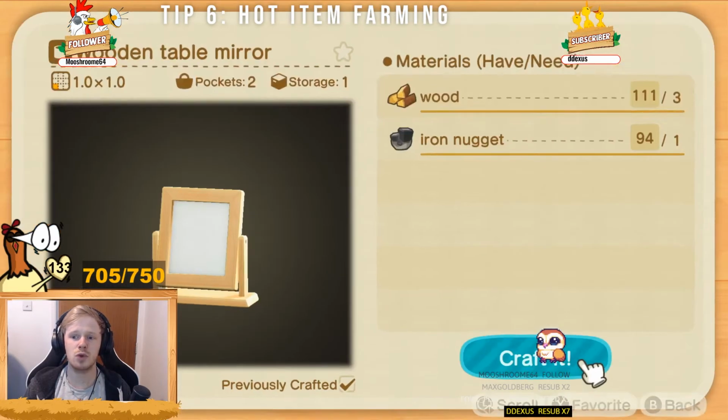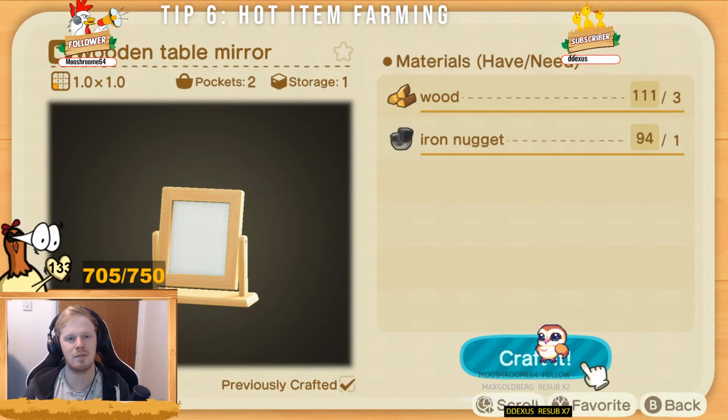So, for example, mine is wooden table mirror today. It's 1 iron nugget and 3 wood. That's incredibly cheap. You can see that from me doing my farming route this morning, I have 111 wood and 94 nuggets. In fact, the 94 nuggets I've gained over a couple of days, but you get my point. It doesn't take that long to farm, and you can always use the Nook Mile tickets to get more.